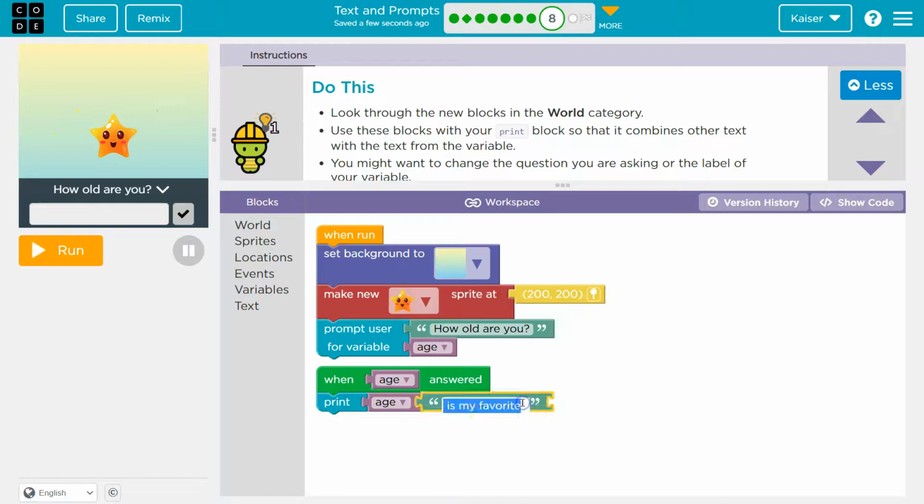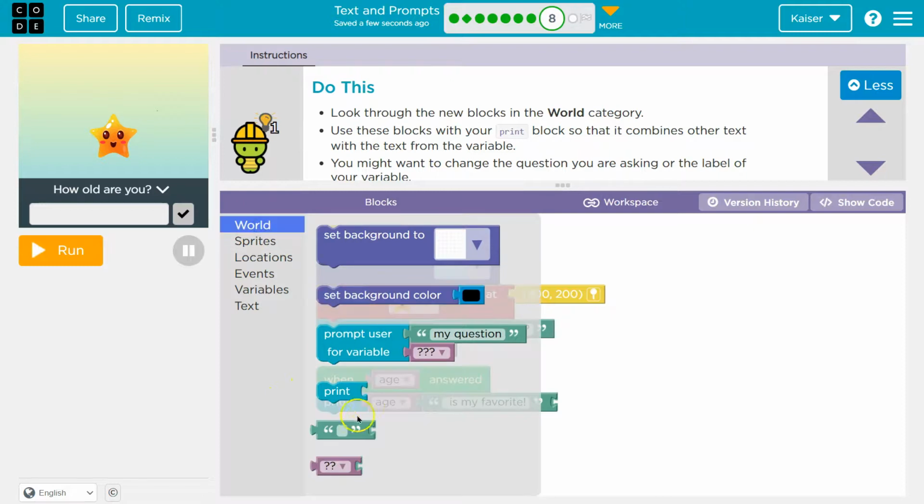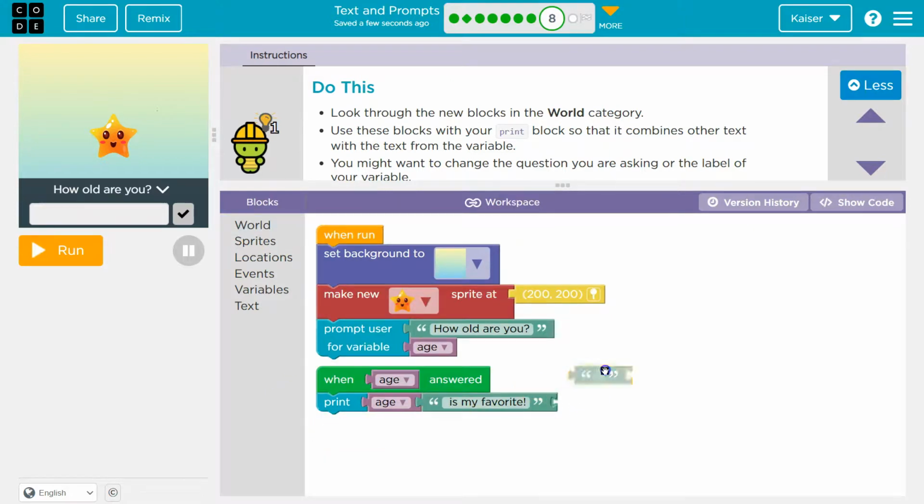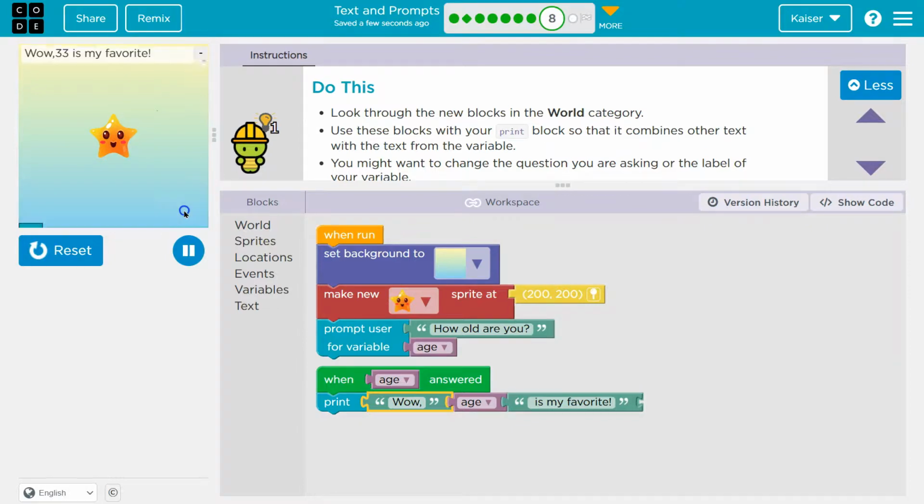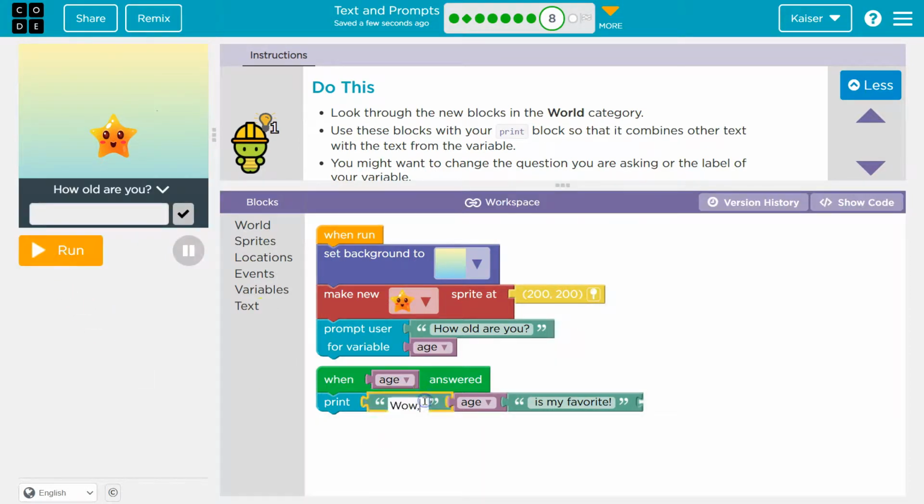We can get even fancier than this. I'm going to put an exclamation point. And notice, you see how this is ending here with a puzzle piece as well? Well, maybe I want to go up into world and maybe I'll put wow, I don't know, comma, cool, and then zoop, look how fancy I'm getting, zoop. Guess what? This is a mistake. I hope you know what's wrong. What happened? I need a space right here.